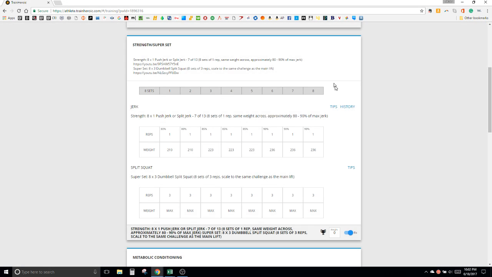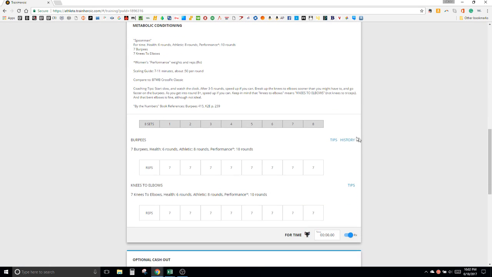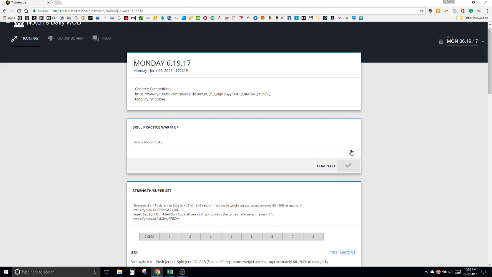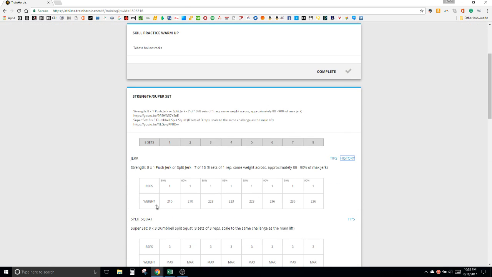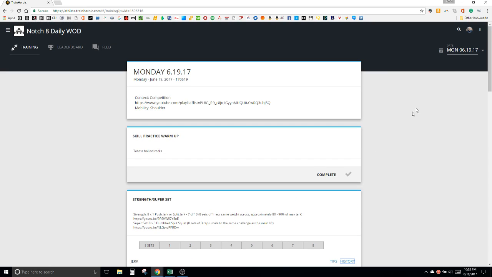So kind of a handy feature there to use over on the side, and that's for all of the movements that have a library inside of TrainHeroic. So be aware of those links over there and use those to your advantage. Now, like I said, if these numbers, like for the jerk for instance, are not showing up correctly, if I'm looking at those and I'm like, wow, those are way off, I can fix that.